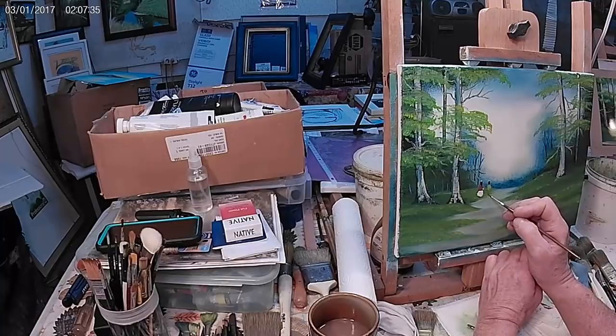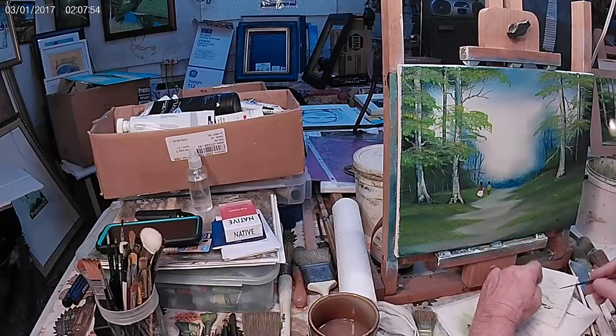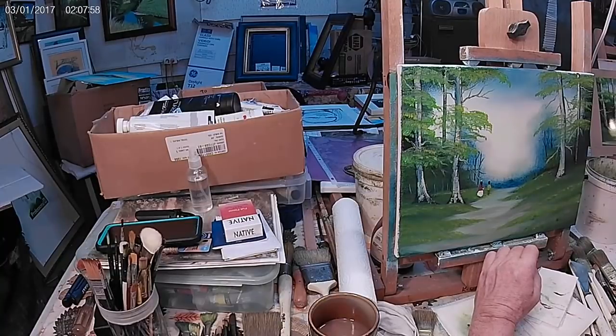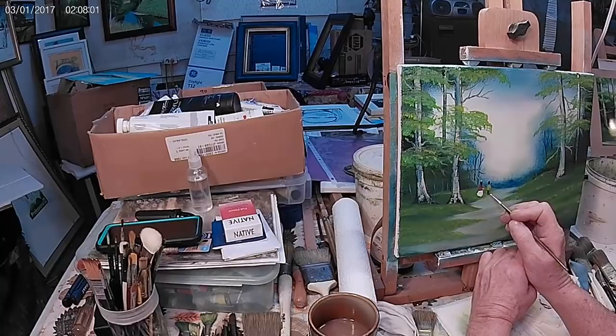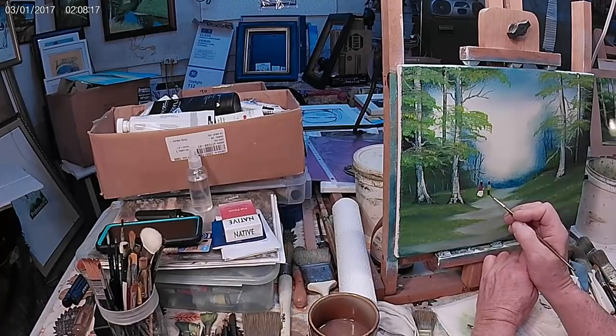And then we can go ahead and start putting some black pants on the boy, which means we'll just keep adding black until we get it. And since he's wearing black pants, we probably aren't going to have to worry too much about his shoes. I'm not thinning the black here, I'm using it straight out. Just like that. Now he does have shoes, so we can just move it to the side a little bit like that, make it like there's a shoe there. Just like so.